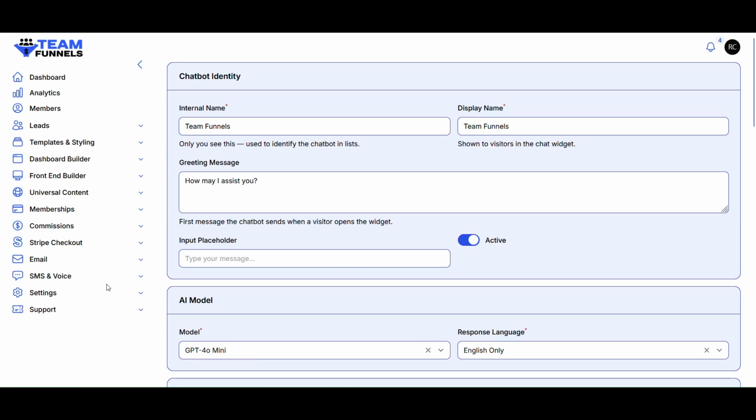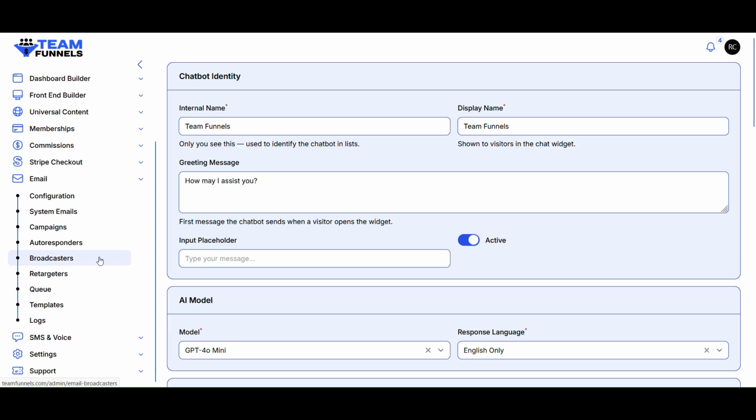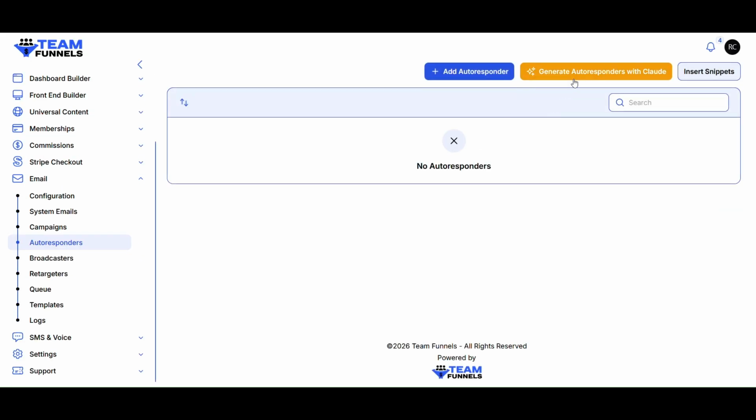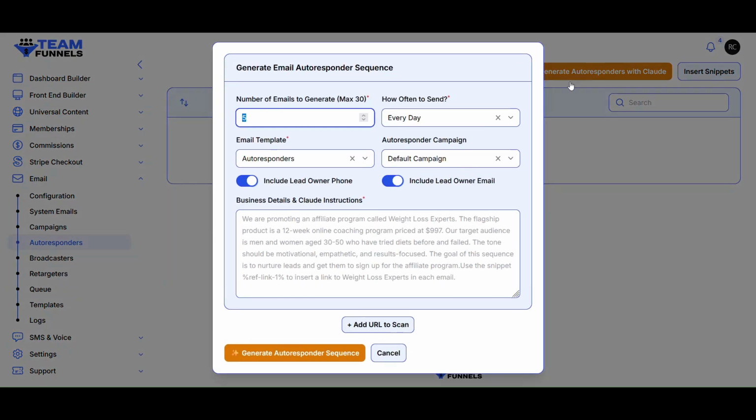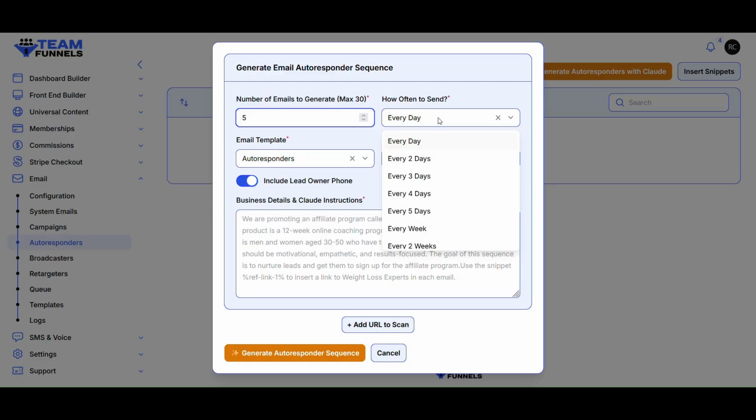The other thing you have is for your email and SMS autoresponders. If you go here to autoresponders, you see you also have the ability to generate autoresponder sequences with Claude. So you could do up to 30 emails at a time. It's going to automatically generate those for you, and you can select how often you want them to send here.